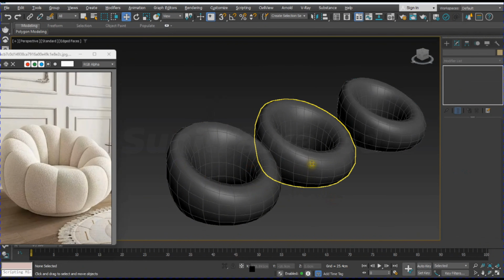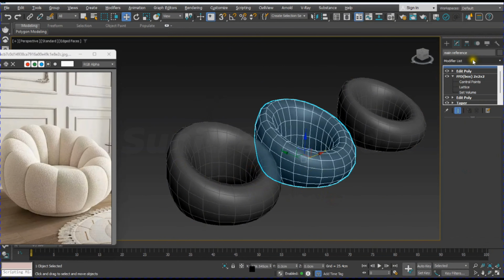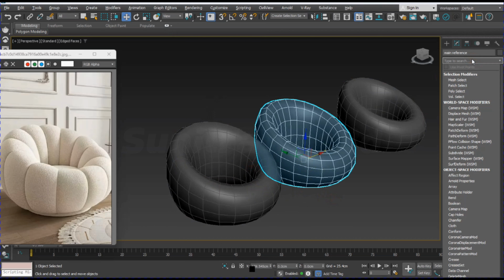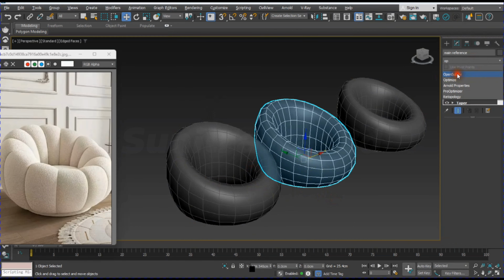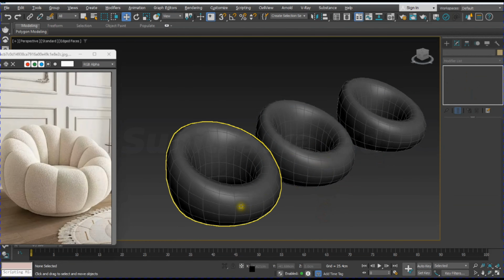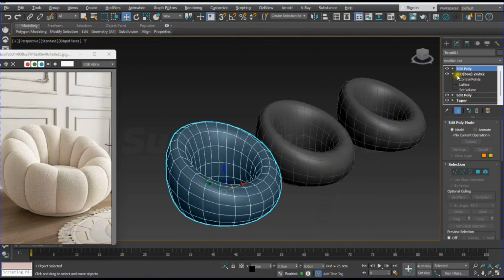We are going to add OpenSubdiv to the reference so that whatever work is done on the first tube will show on the reference.